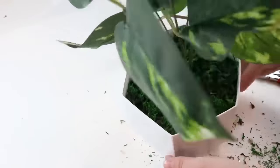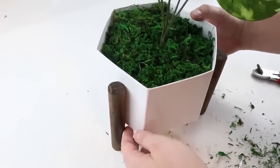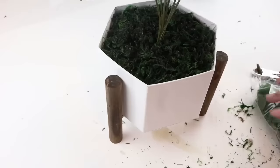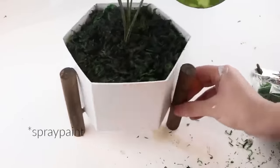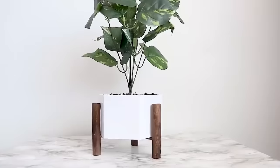Now you just need to stick the planter into the base. When I was finished, I didn't like how bright green the moss was, so I went over it with some black chalk paint to make it a little bit duller. Also, you can just use rocks, dirt, or a darker moss.